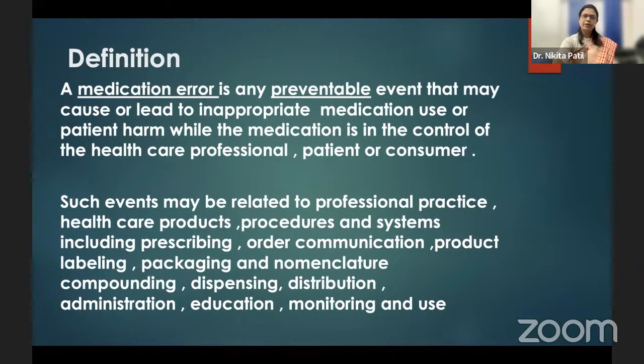Now, the actual definition. What is a medication error? A medication error, please look into every word, is any preventable event that may cause or lead to inappropriate medication use or patient harm while the medication is in the control of the healthcare professional, patient, or consumer. Such events may be related to professional practice, healthcare products, procedures, system, including prescribing also. I have prescribed pneumococcal vaccine and the patient has been given pancuronium. So prescribing, order communication, product labeling, packaging and nomenclature, compounding, dispensing from the pharmacy, distribution, administration, education, monitoring and use. So in fact, at every level, the drug error can occur and we may be held responsible.